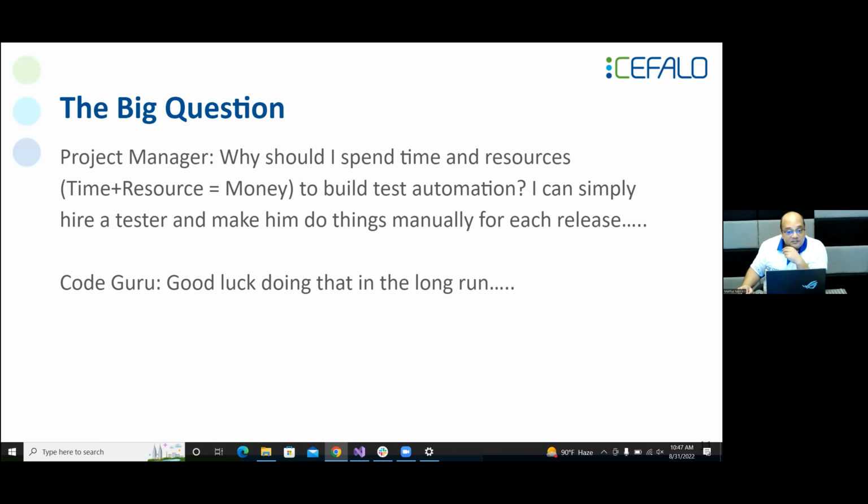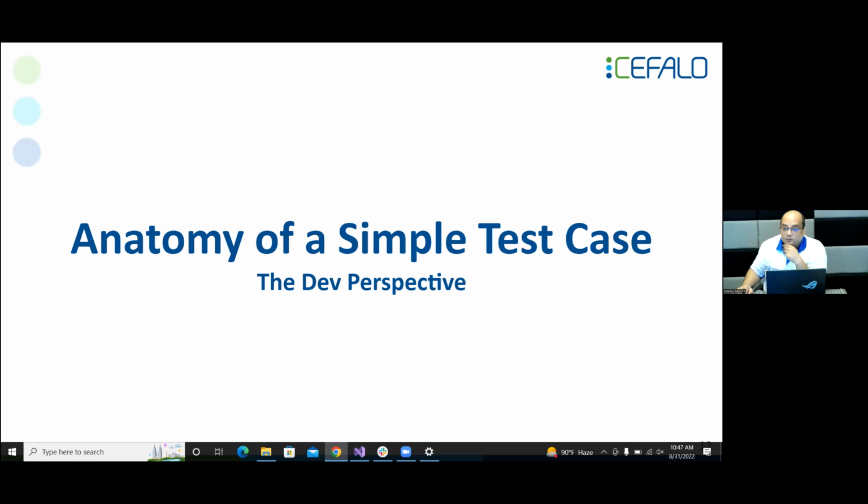Right, so past the big question, our main focus will be to develop test cases. So actually automate test cases, but to automate test cases, first you have to understand what is the requirement of a test case, right? To do that, you have to see a standard test case from a developer's perspective. So from the developer's perspective, what do you see?